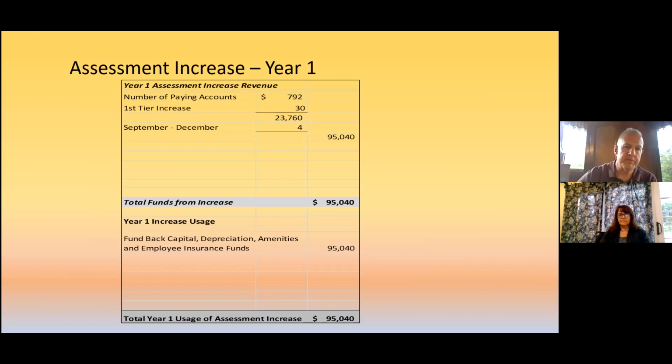It's very important that we get these funds back up, because, as I talked about, our depreciation fund needs to be there to replace the equipment. We need to have safe equipment, safe buildings, and safe infrastructure for our members and our employees. And our capital fund is largely used for emergencies and bigger projects that the club needs to do. We used the capital fund to dredge the north end of the lake. It's a very important project for this club. It greatly expanded our lake. So that's basically how we're going to use year one.